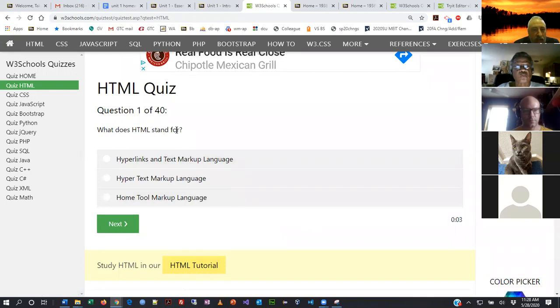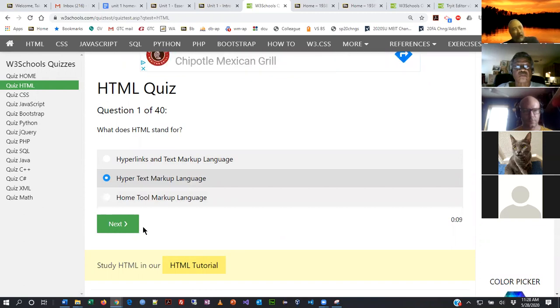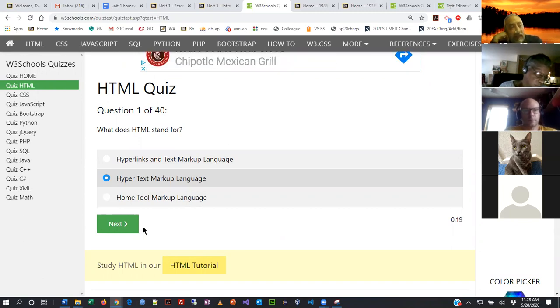Okay, what does HTML stand for? And then you choose your answer. And just by the way, this is the right answer on that one. There's a series of, I don't know how many questions. You go through and you answer it, and you get a score at the end. When you get the score at the end, I want you to take a screenshot of it and tell me what that score was. So what I'm hoping to see is, maybe you'll only score like 30% or something like that because you're new to it, or maybe even lower, who knows? I mean, there's no judgment on it.